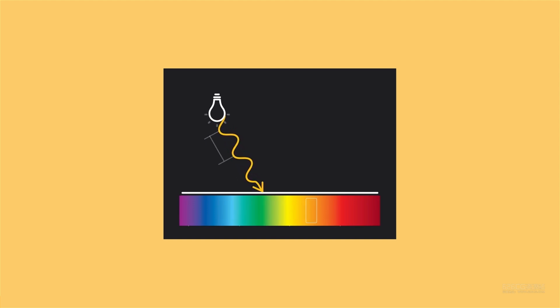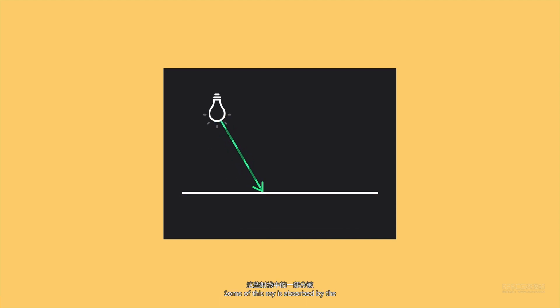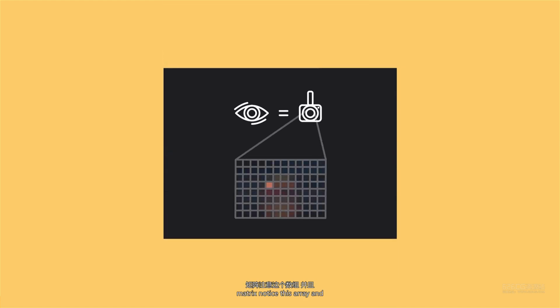To explain this, let's take a look at how a light ray works. Here we have a source of light and a surface. A light source emits a ray that has a certain intensity and wavelength, which is responsible for the color of the light. Some of this ray is absorbed by the surface, and some is reflected in different directions. In this case, the intensity, direction, and wavelength after reflection can change. Sometimes it even happens that the ray hits the inside of the object, refracts several times, and goes out in another place, as for example in translucent objects. After that, our eye or the camera matrix notices this ray and forms a picture from it.